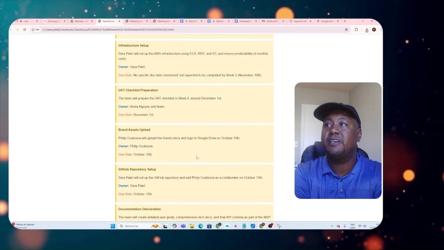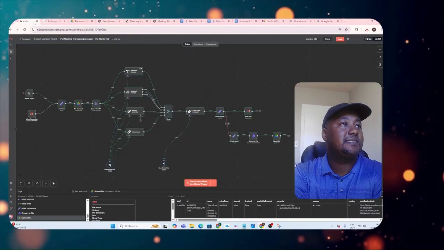This is for when you want to keep it in your records and use it in the future during project execution. Because as a project manager, you have to keep the documentation up to date consistently throughout the project execution. So let's dive into the workflow itself.